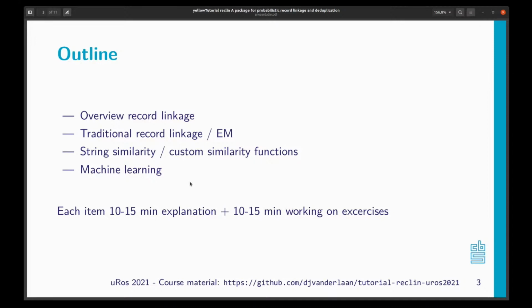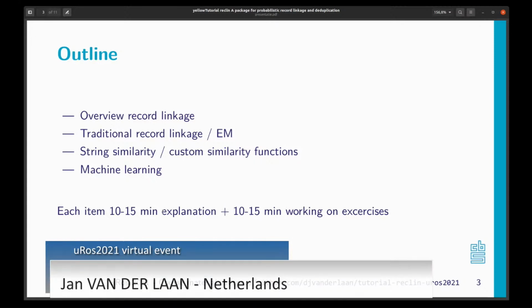The largest part of me talking will be basically in R, doing a demo and explaining things. I guess that most of you have seen my talk on reclin during Wednesday. I will revisit some of those slides to give a bit of background to reclin.